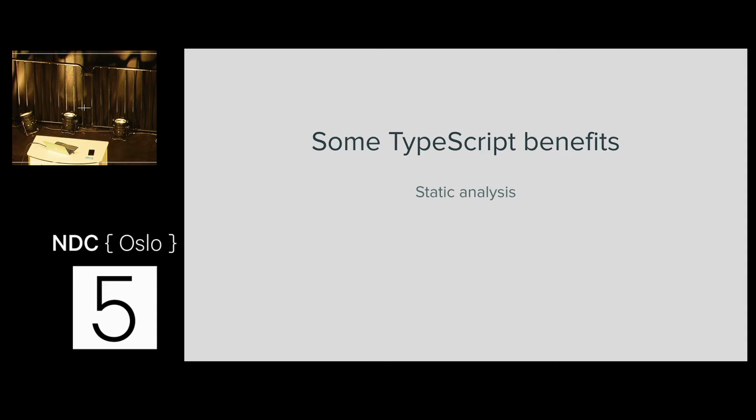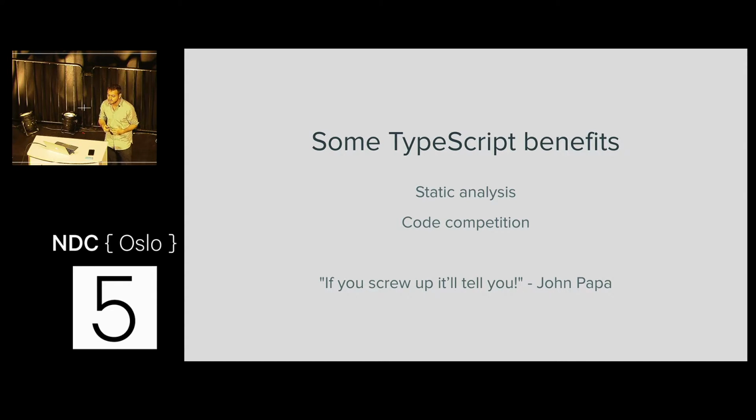So some TypeScript benefits are static analysis, all the benefits we get from static analysis, because it is now typed. And we also get code completion, which is also awesome in the text editor. So when I press dot, I get exactly what I should see for this function or for this variable. And as John Papa said, if you screw up, it'll tell you. That's the main benefit of TypeScript.